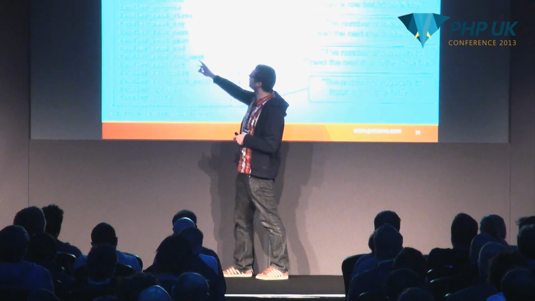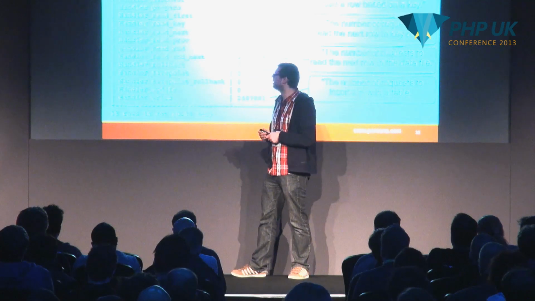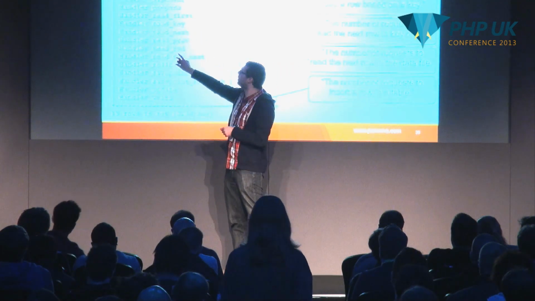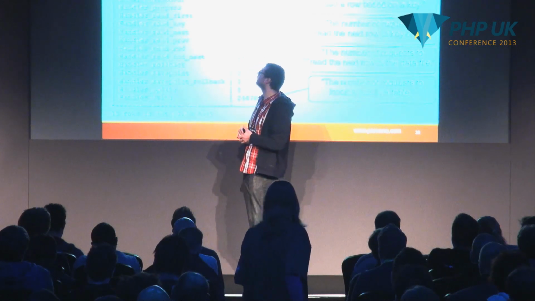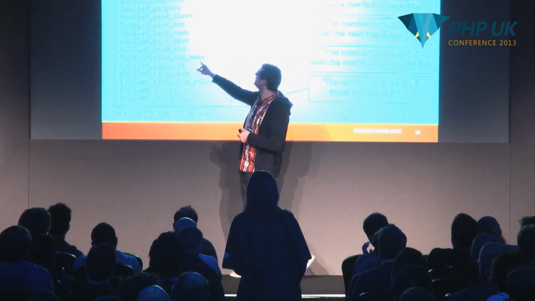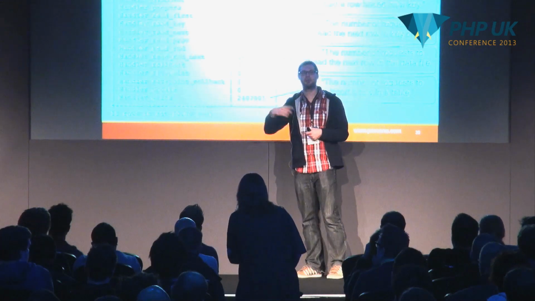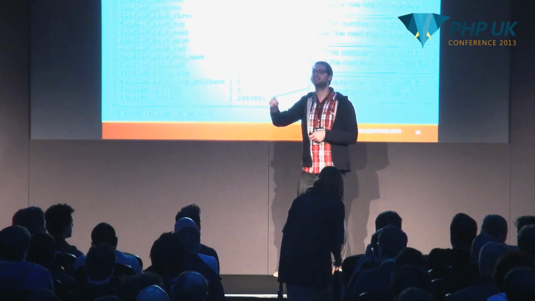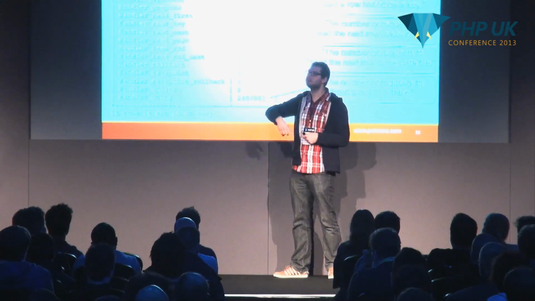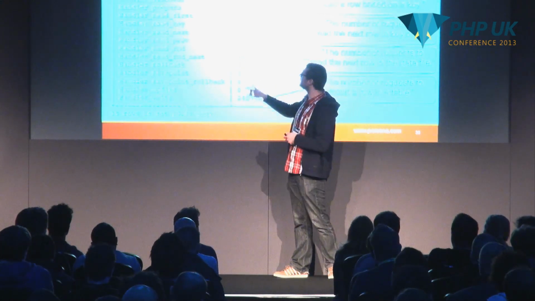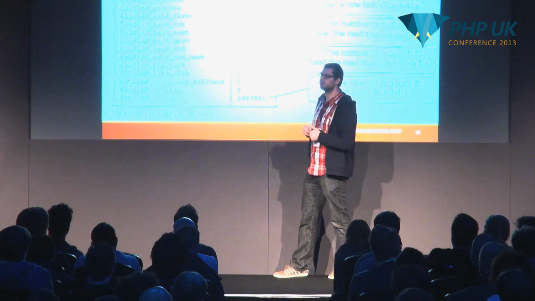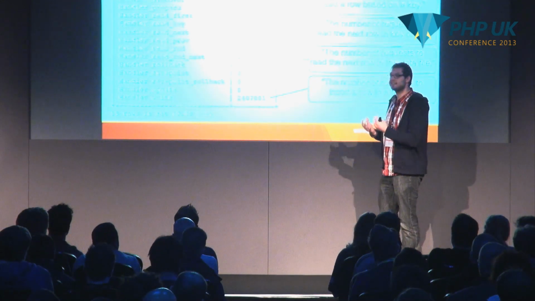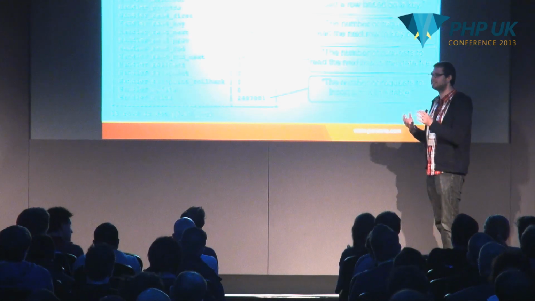We've got handler read rnd and handler read rnd next. Rnd does not mean random; this one is about reading a row, whereas the other is about reading an index. Give me the next row, read the next row: this is actually a table scan. The previous one is an index scan, give me the next index entry. This is a table scan, give me the next row. This happens for only 2,407,000 times.